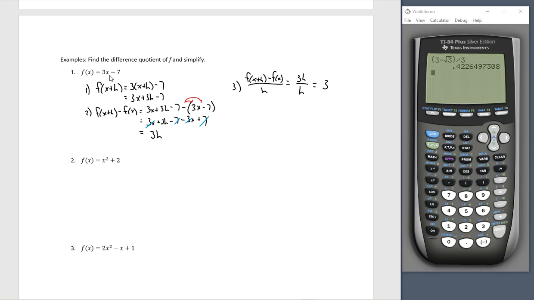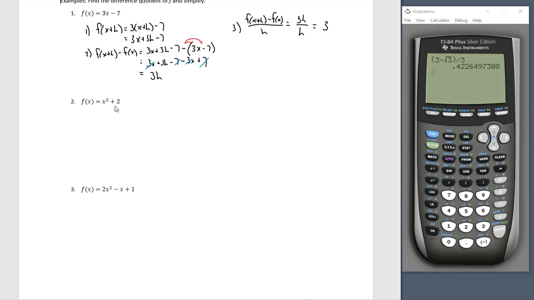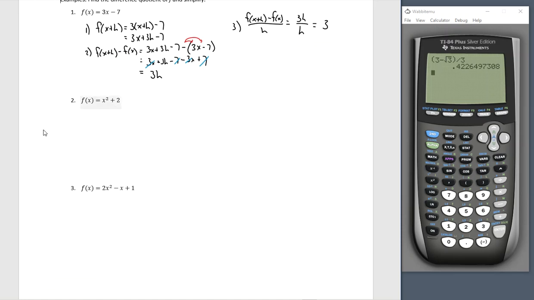So now we have 3 different ways of saying slope for linear functions, but 2 of them work for other functions as well. So let's follow the steps again. Let's put this one in blue just to set it off a little bit. F of x plus h is something squared plus 2. That something is x plus h all squared.